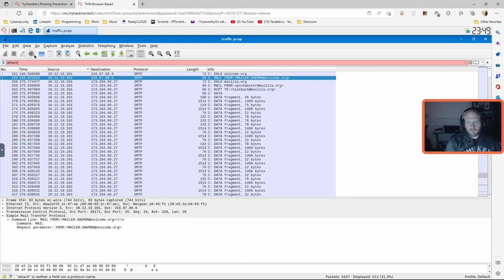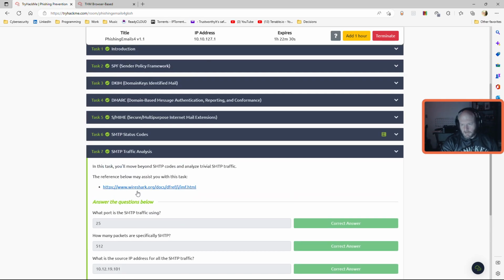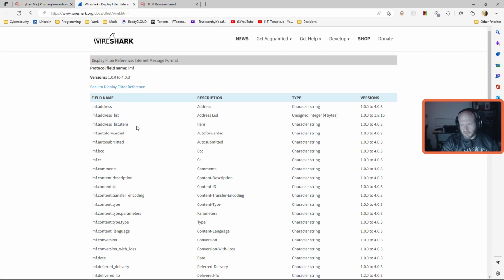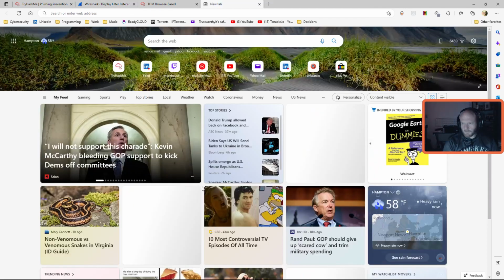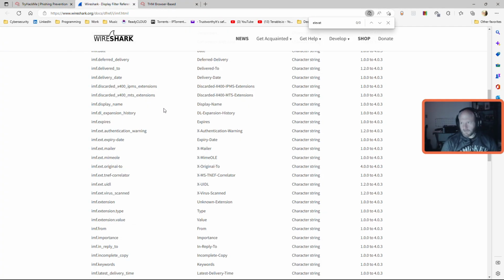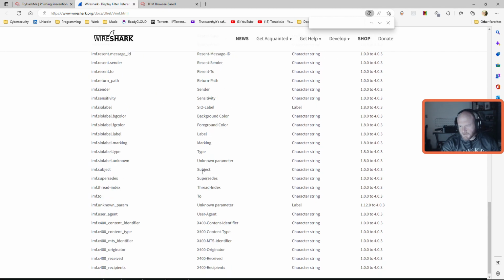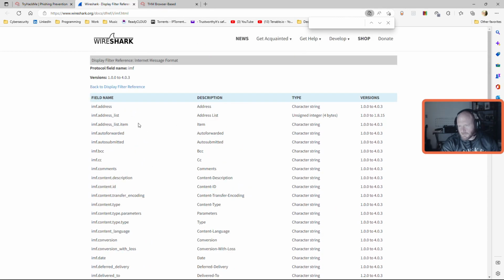Let's see if attachment is a filter. Attachment is not a filter. Let's use this. Let's search for, oh, where'd that go? Here, Control F. Nothing there. IMF extension, recent, recipients, address list, item. Content type.